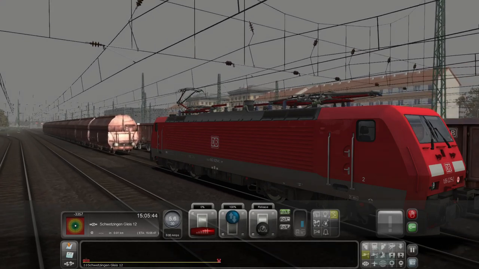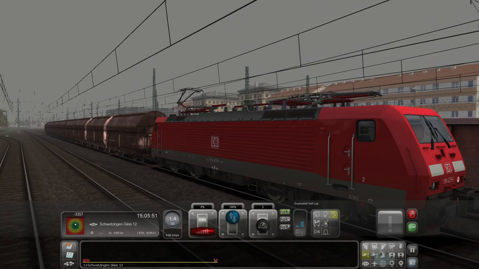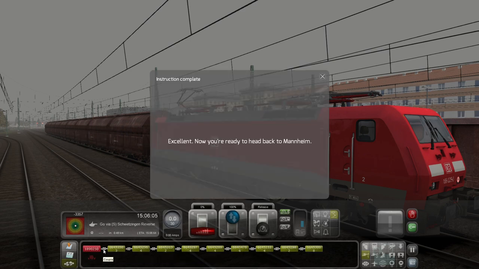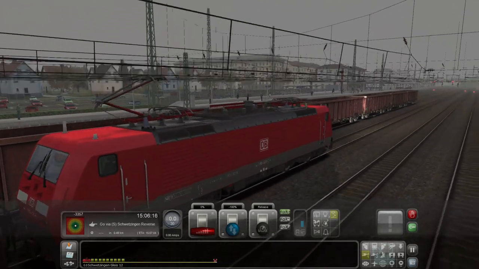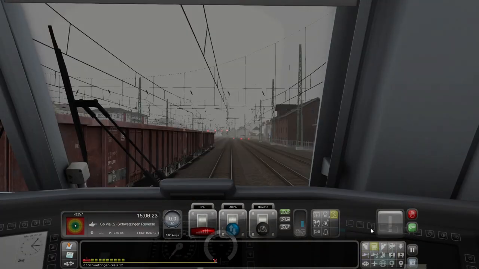I would recommend a speed of around 5 to 7 for coupling. Gradually brake it. Couple more. Ready to head back to Mannheim. Okay. So I have the approval to pass the signal. Let's see if my brakes are all released. Let's go.